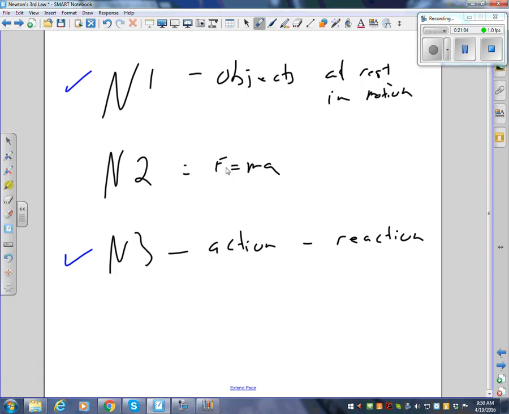I think it's kind of both, right? Objects at rest or objects in motion do stay in motion unless acted upon by an outside force. So that's why the books slow down. And because there's that outside force, that kind of brings in this one here. There is a force which causes acceleration. I'll take 1 or 2, as long as you can explain it.